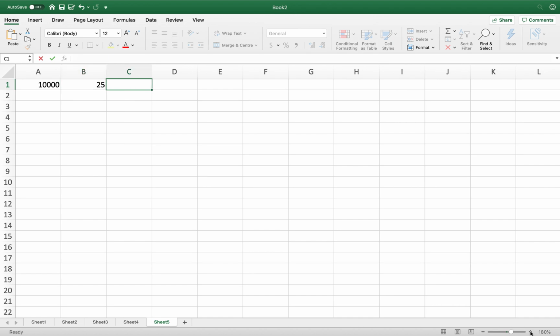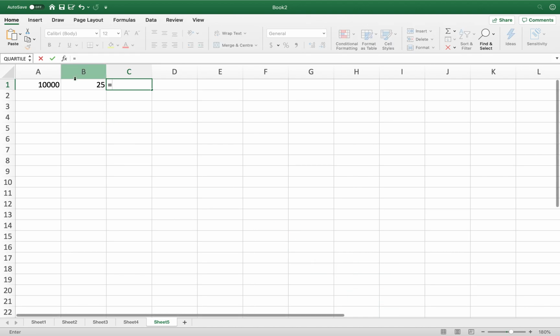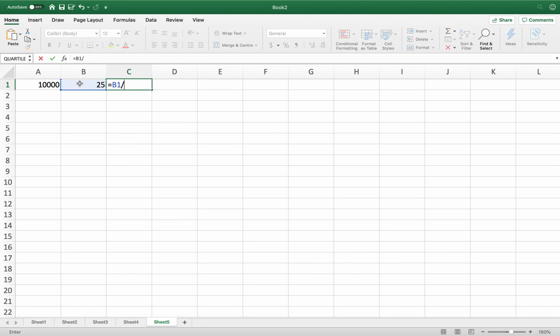Make C1 equal to B1 over 100, so that's 25%. Shift 8, which is the star, which is multiply, so it's 25% of A1. What's 25% of 10,000? 2,500. So our formula has done that.